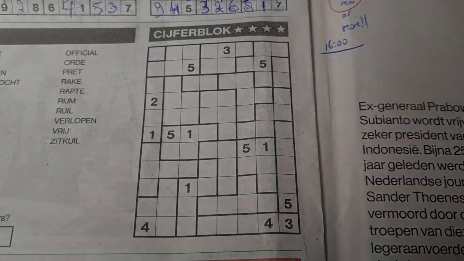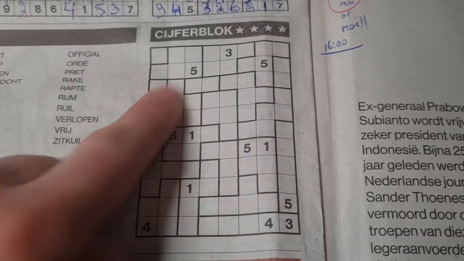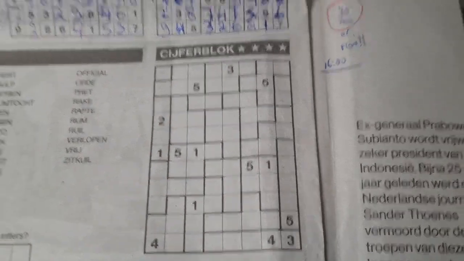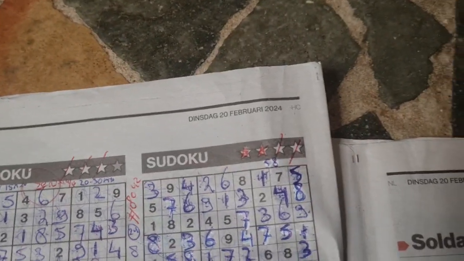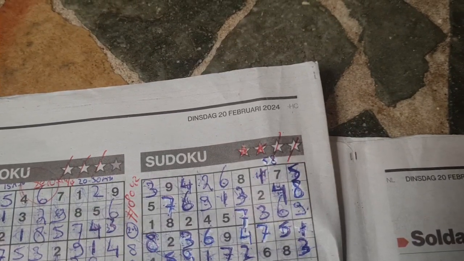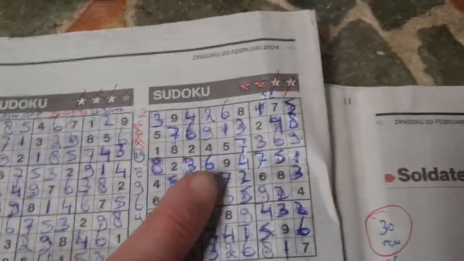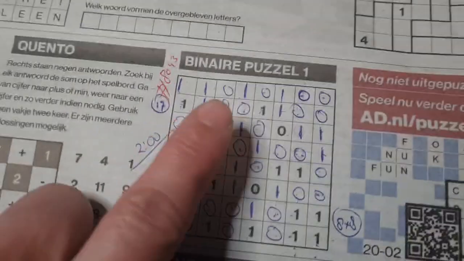Guys, welcome back with the fourth and last puzzle. The fourth and last puzzle is a Jigsaw Sudoku, a.k.a. Tectonic. In Dutch, they call it Cyberblock. In Japanese, Suguru. In addition of today's newspaper on a Tuesday, February the 20th, 2024. And I've already solved three puzzles. The three-star Sudoku, the four-star Sudoku, and the binary.